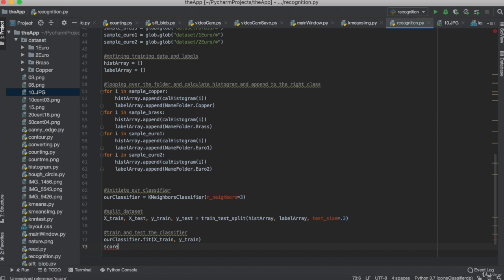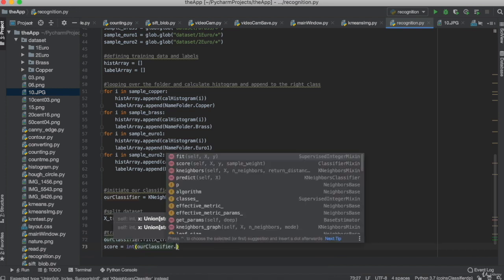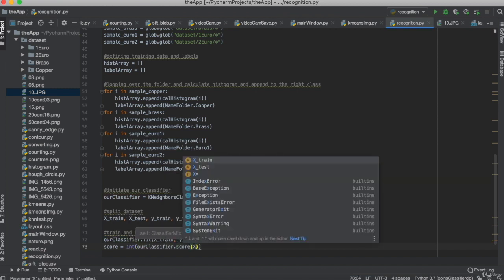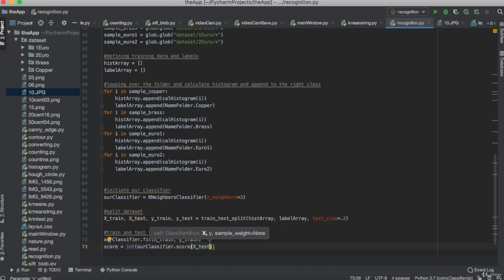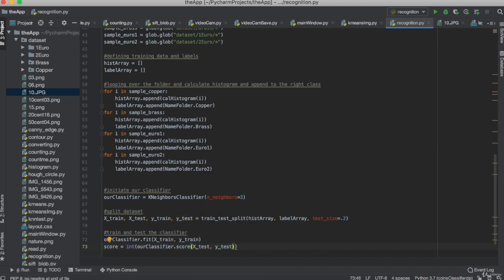The value will be an integer, so we have to convert this number to an integer. We have our classifier.score, and here we pass the testing values X_test and y_test, and times 100. Yeah, we need it in percent.